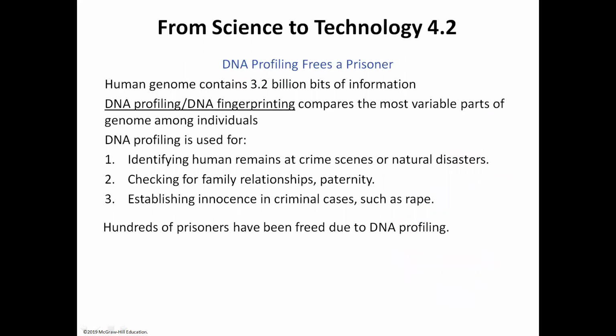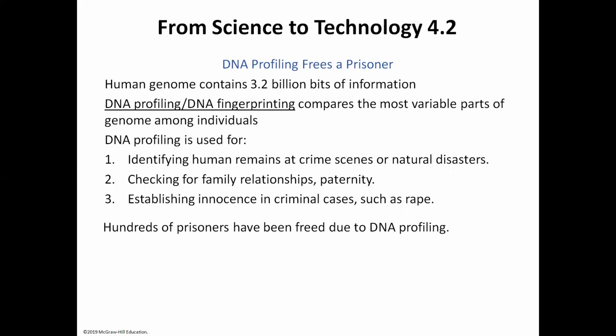Now, just a brief thing to keep in mind as to why this is so important and why DNA is actually used in forensic science, in criminal investigations. We actually do a lot of DNA and genetic profiling. So the human genome, and again, the genome is all of the genetic information that's in the cell, there is 3.2 billion bits of information. And so when we think about that, we have a particular DNA profile. Each person is going to have their own genetic profile and be a little bit different, especially when you think about their fingerprint.